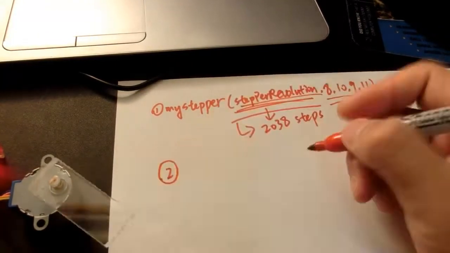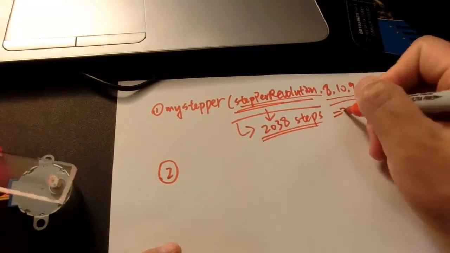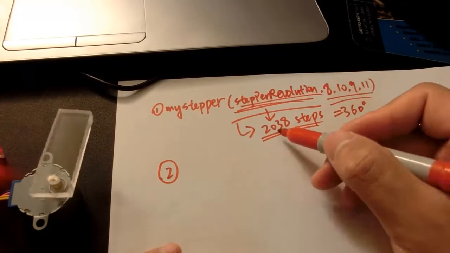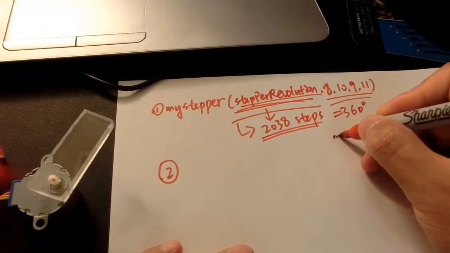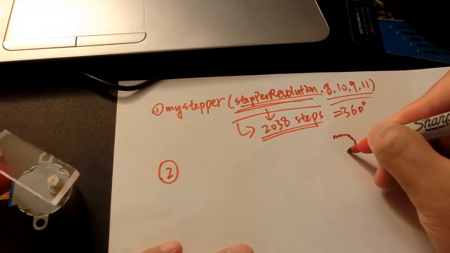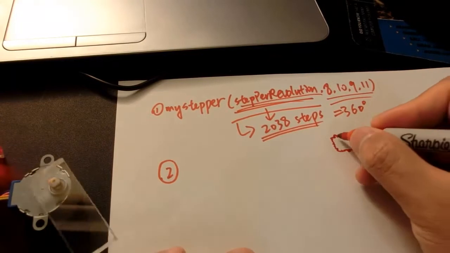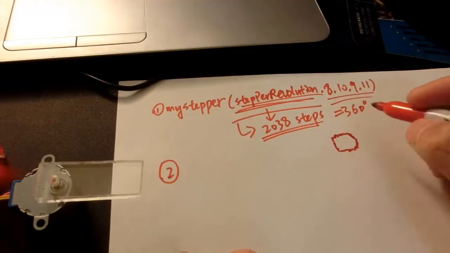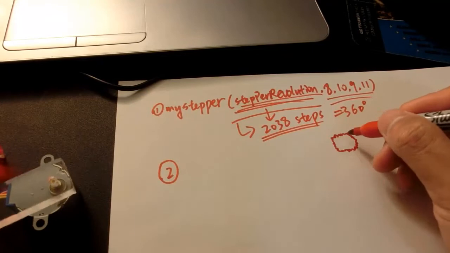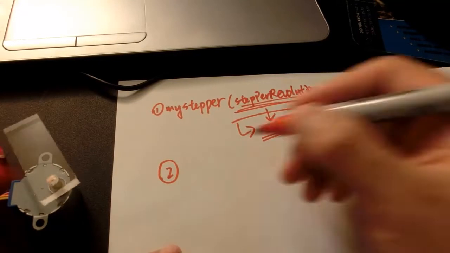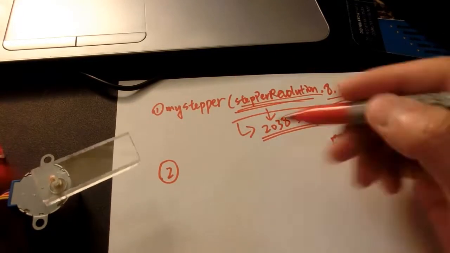All right. So since for 360 degrees you are going to have 2038 steps, it's going to be something like a circle, but you need a lot of little steps to make up the circle. It's like a discrete signal, but when the steps are tiny, it's equivalent to an analog signal. They are discrete signals, but they're tiny, right? So you can have a pretty good resolution to control every little tiny movement of the step motor.